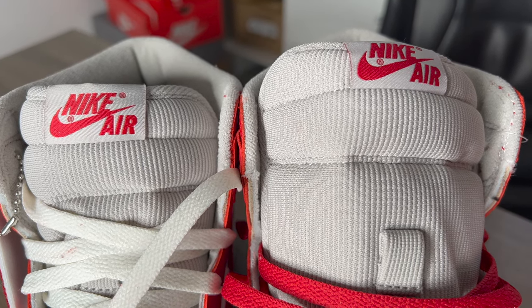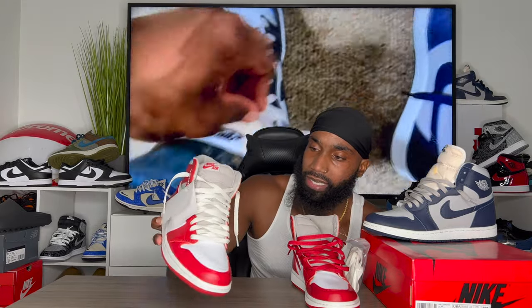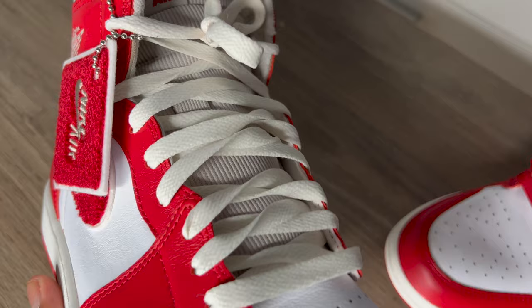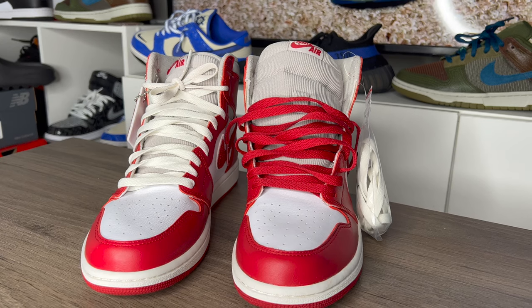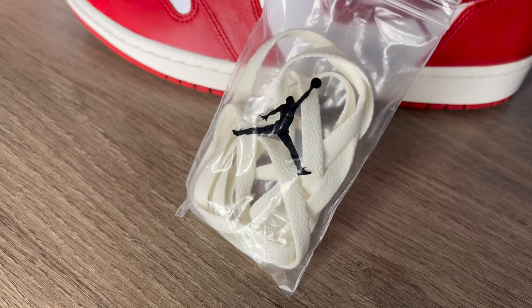Now we do also get two pair of laces with these. They come standard with the red laces, but as you guys can see in the right shoe, I have like this white and cream kind of lace. Really do love also how the shoes look with that cream and white laces. It really does make the shoe pop more in my opinion, more than the red. You know what I mean? So pretty dope in my opinion. Also, they come in this lace bag with the Jordan logo on it.